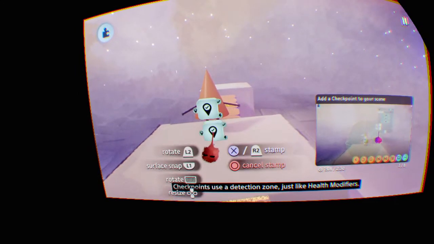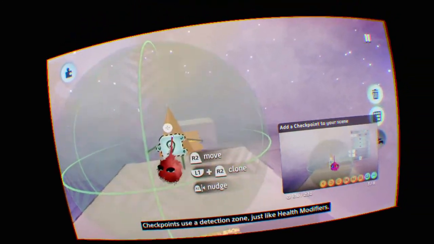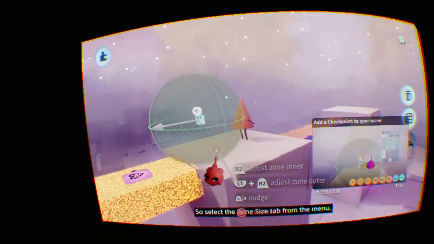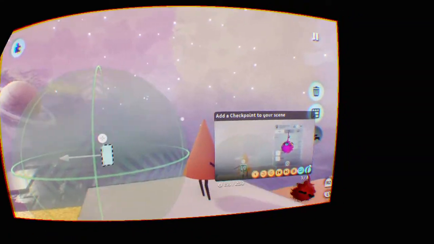Checkpoints use a detection zone, just like health modifiers. So select the Zone Size tab from the menu. This is set to a sphere by default.